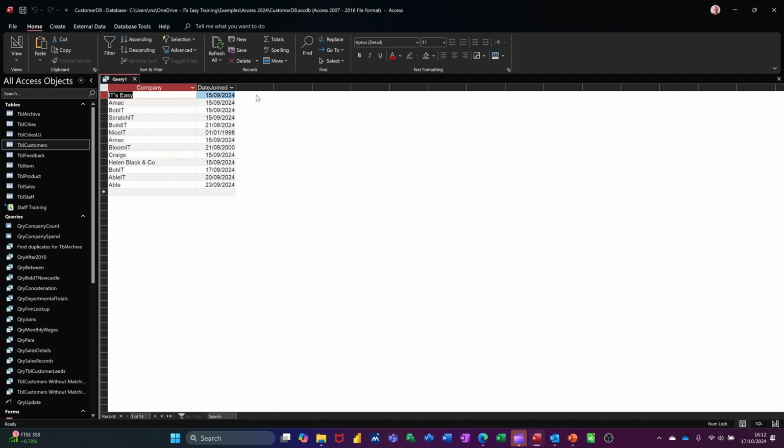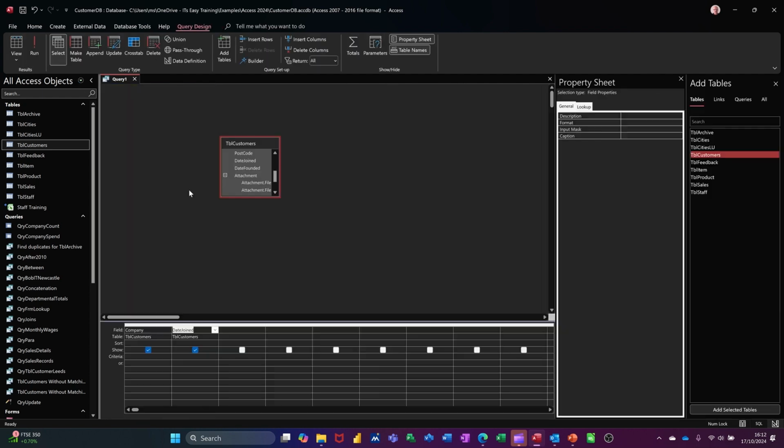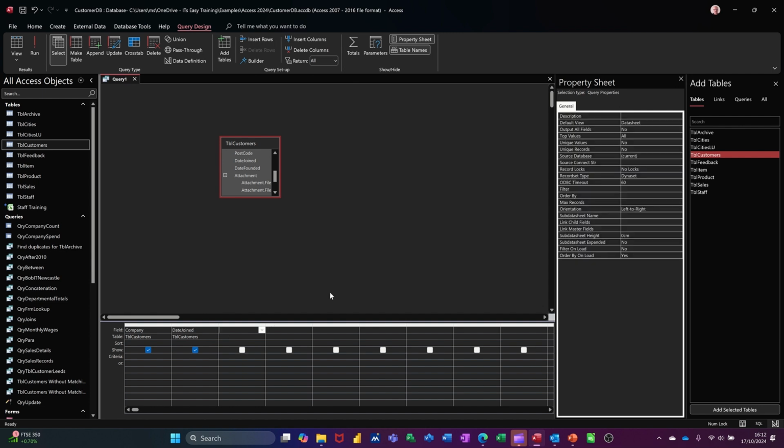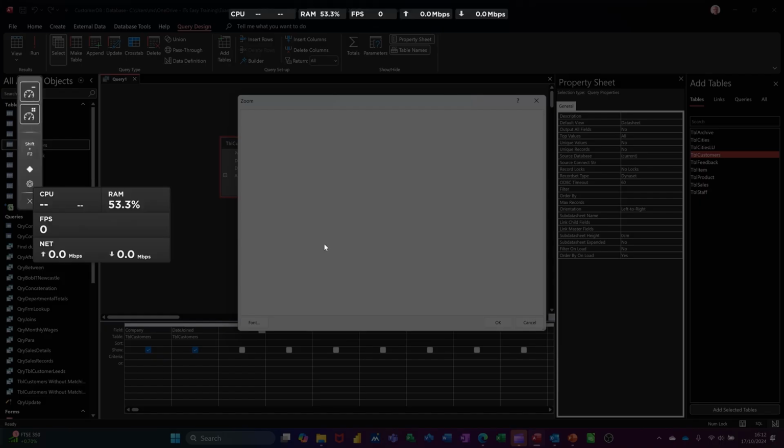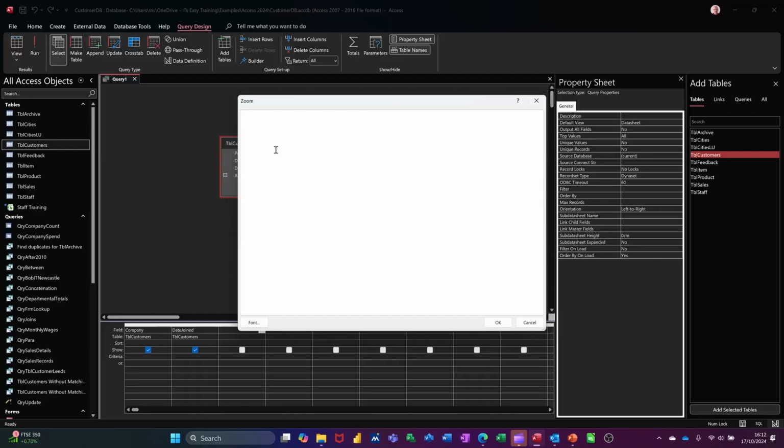If I run that, the extra column I'm going to do is going to be here, and it's going to tell me how many years, if there's more than 1 year, that these companies have been with us. I'm clicking at the top of the next column. I'm pressing Shift F2 to zoom up. You need to do a title, and the title is going to be years, and then you have to do a colon.